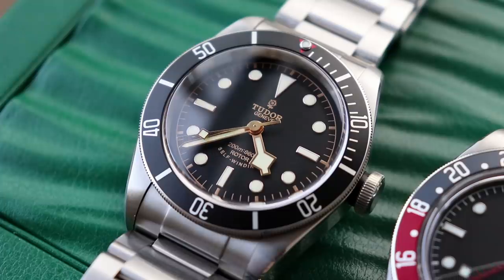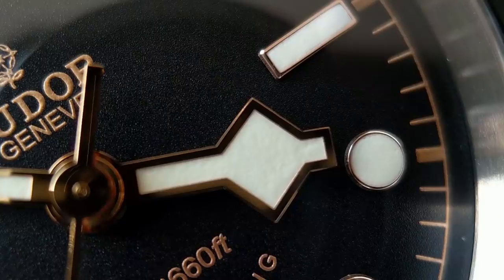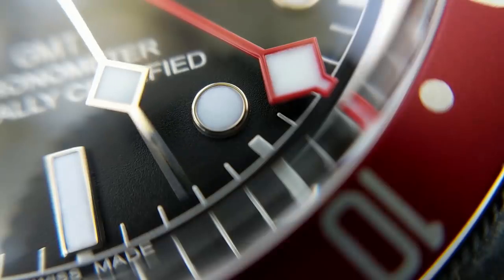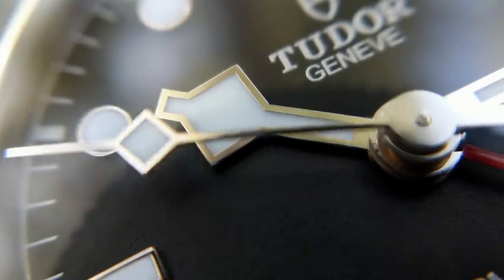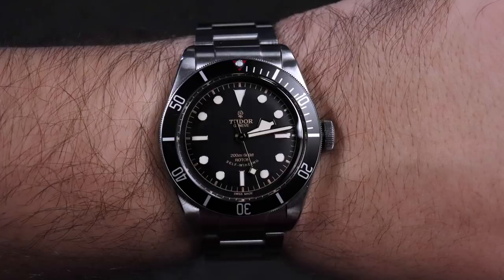Let's say you own one already and you've been noticing the prices starting to increase. Let's say you spent maybe $2,500 or $2,800 a few years ago, and you see you can make an easy thousand bucks if you sell it and buy a Speedmaster or whatever else is on your list. I wouldn't say that's a wise idea. If you really want to sell one and it's in excellent condition, you're welcome to email me — I would be interested in acquiring one — but I would say: keep it. Hold on to it. I think it's only going to get more valuable in coming years, so don't cash out for a thousand now when in 10 years you'll have a much more desirable and valuable piece. Enjoy it in the meantime.